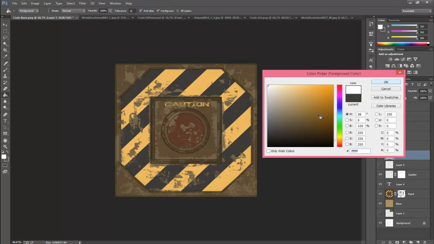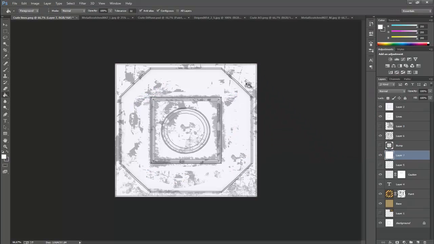So all of the white areas will be reflective, and those areas will not be reflective. Now, this one, just want to make it a little bit darker. Okay, so highly reflective, less reflective.